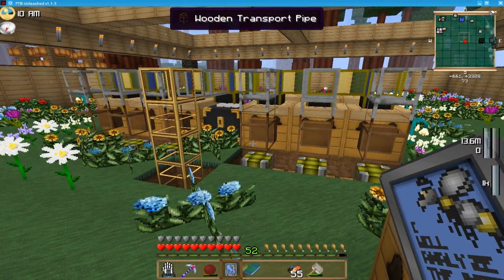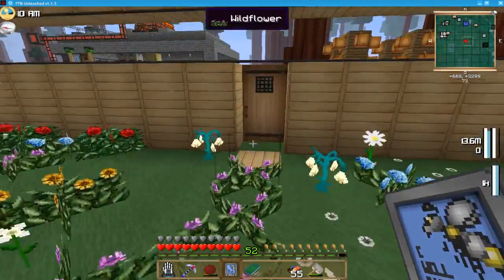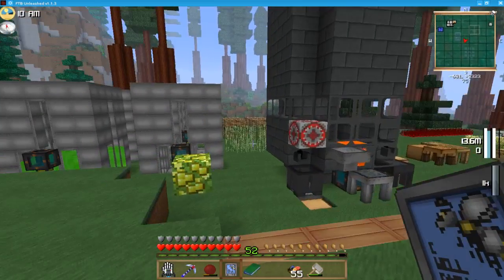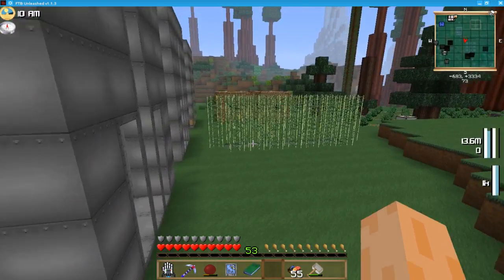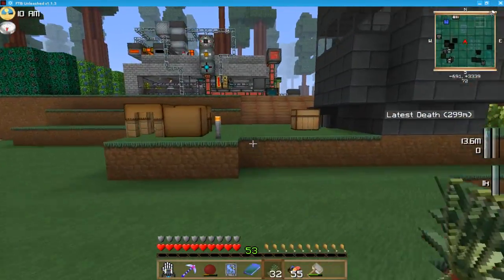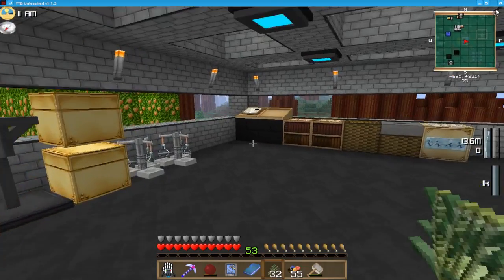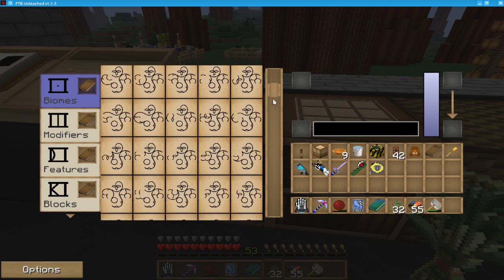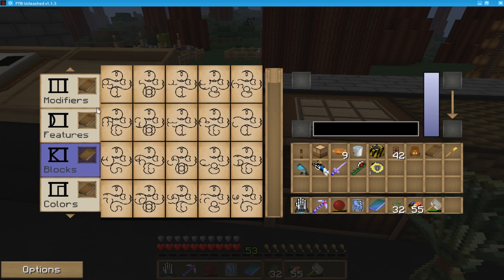It does require a good bit of materials to come up with something like this. I suggest you run your quarry, and I have been running my quarry. I've got to replace it. The next thing that I'm going to be doing quarry wise, I'm probably going to run it one more time here in the overworld, but it's time to come up with a digger age. And for those of you who know me, you know that I love my dense ores Miscraft ages. So yesterday I went ahead and spawned in the creative workbook, or creative notebook, and I went ahead and separated out all of my biome pages, all of my modifiers pages, features, and blocks, and even colors.